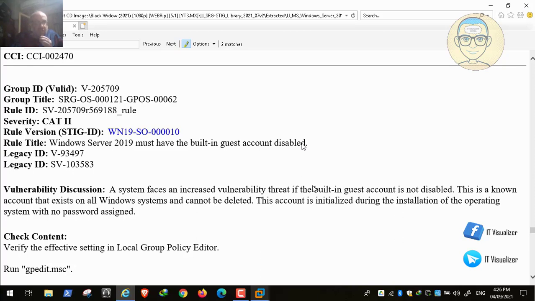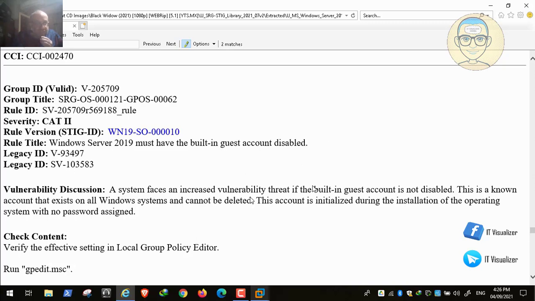It has very limited rights, but the only problem is that it does not have a password. A hacker can use this account and elevate it, to give it more privileges, for example. So this is a security weakness.